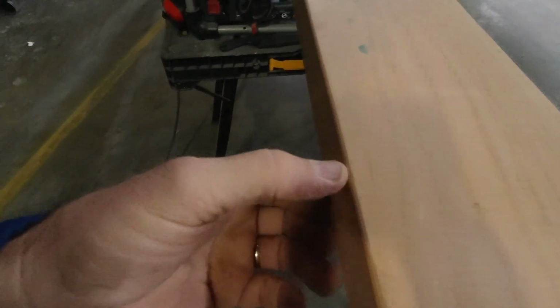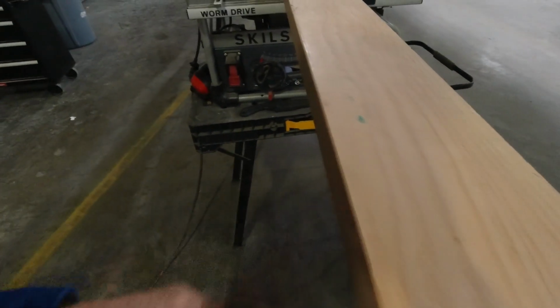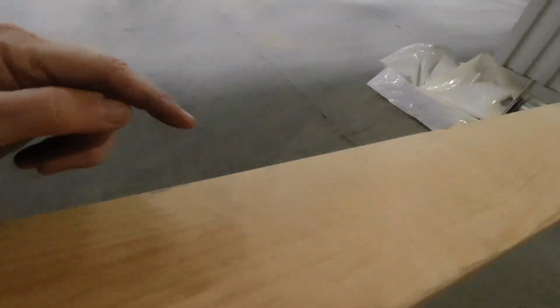I'll get the edge off of this. It's just rounded off a little bit. I kind of like to take just a little more than a blade width off of the board, and then we'll go from there. Now these boards, when I purchased these, they transition a little. They have a really good grain on this side of the board, but not so good on the last couple inches on this side.